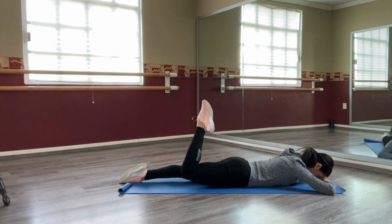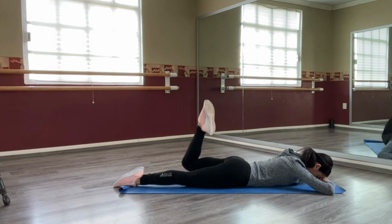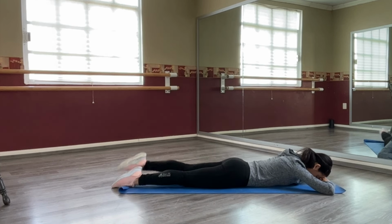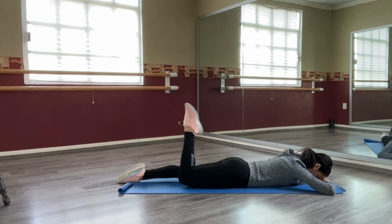Okay, let's get rid of the chair and let's go down to the floor facing down. In this exercise, you're just gonna bend your knees and really try to squeeze your femoral muscle. This is a bit more relaxed exercise, but you still have to feel it on that femoral muscle.